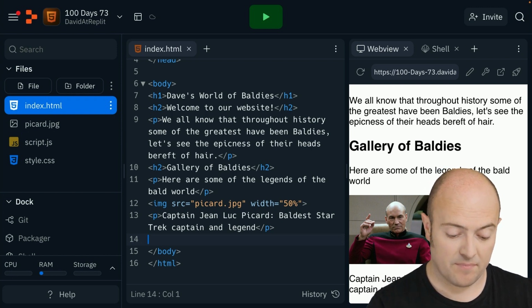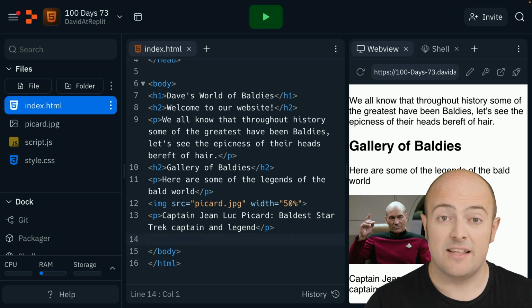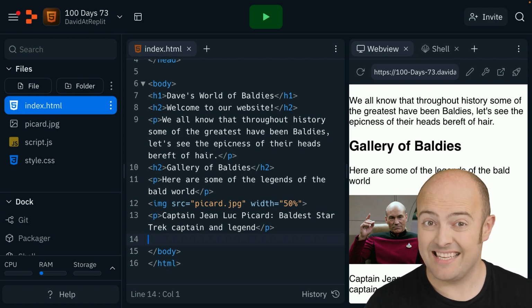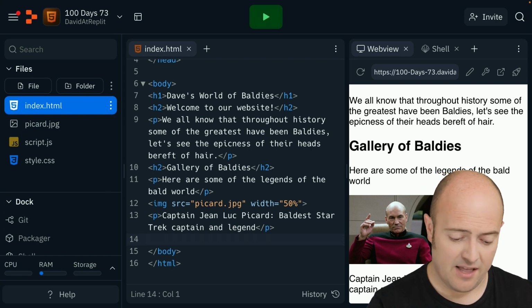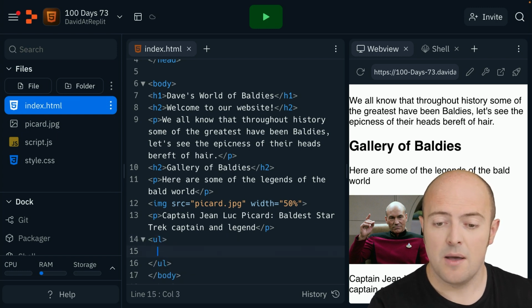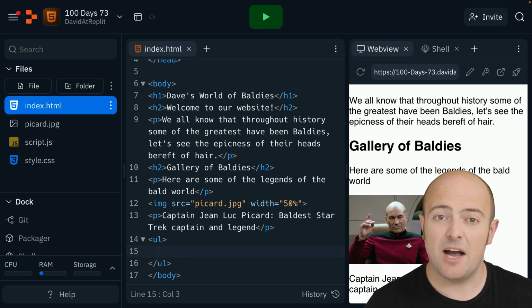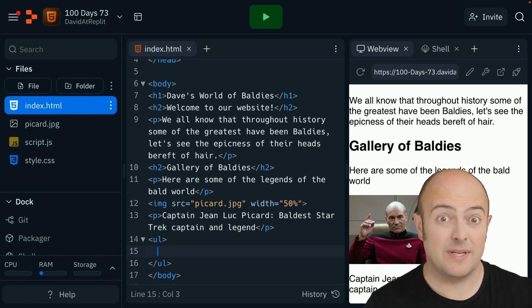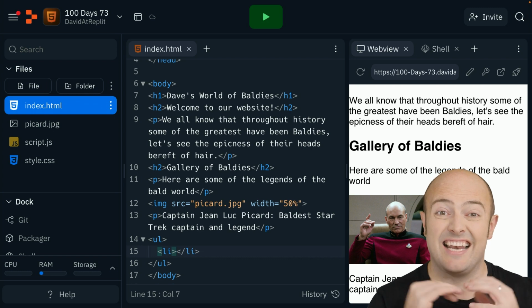Well, let's try that. Now, a list needs a tag around it. There are two kinds of list. There's an ordered list, which is a list that has numbers on it, 1, 2, 3, 4, 5, or an unordered list, a list that has bullet points on it. I'm going to go for an unordered list, which is a UL tag, but if you just change that to OL, it'll automatically give each list item a number. Each item in my list has a tag as well, so we're tagging inside a tag here, which is LI, or as in a list item.